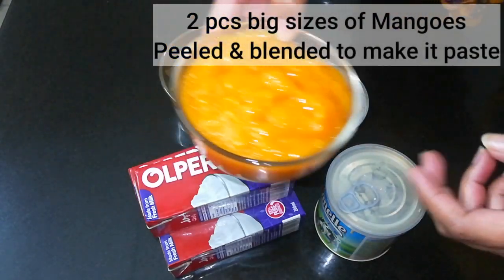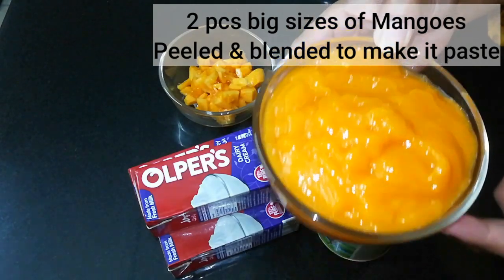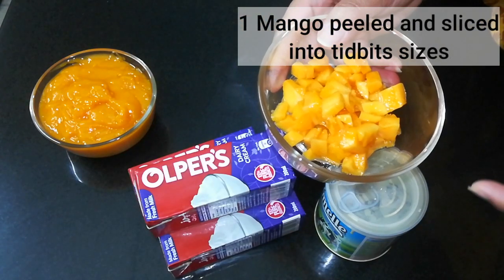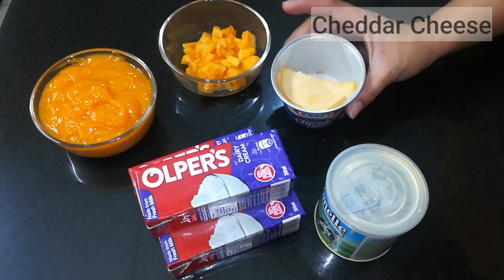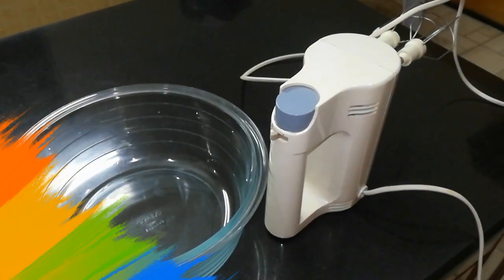2 pieces of big sizes of mangoes. We peel them and we blend it to make a paste like this. 1 full mango and slice it into tidbits like this. And cheese. Also, we need 1 deep bowl for mixing and the mixer.